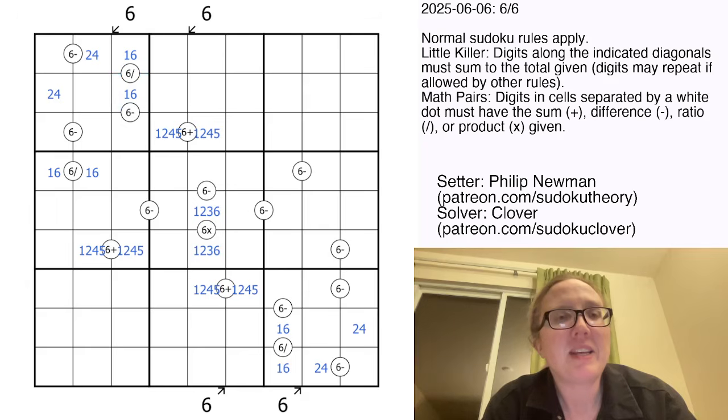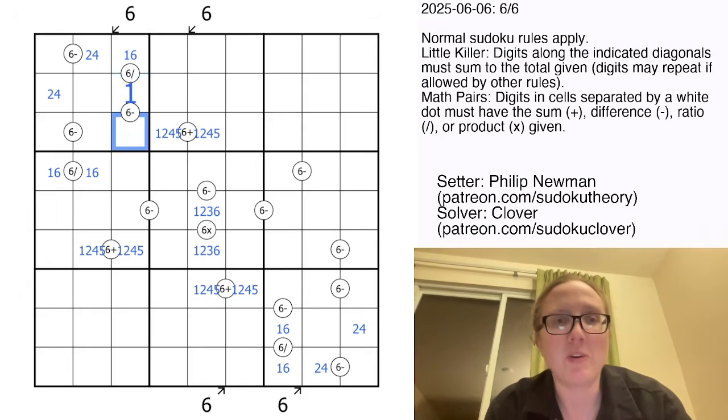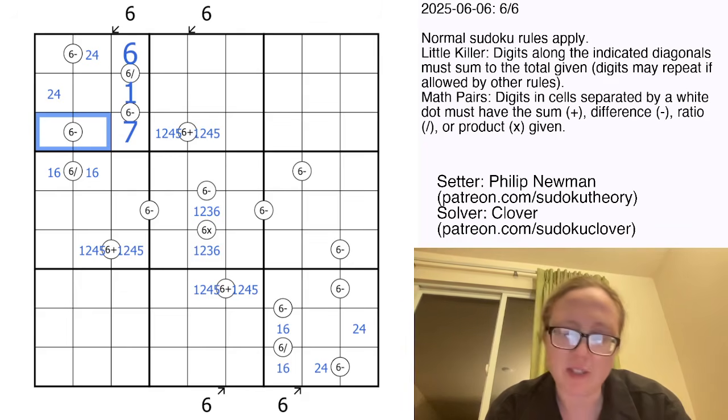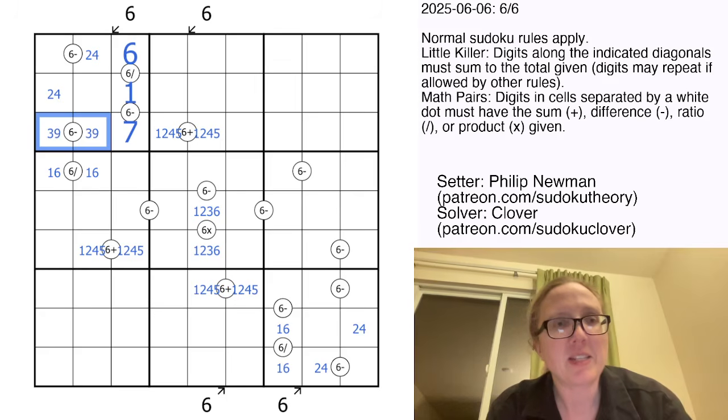So you can't have a 6 subtracting something else to yield a 6 in Sudoku. You don't have the right digits for it. So this has to be a 1 with 7 minus 1 equaling 6. So that's going to be my 1, 7, and a 6. Now, to do a subtraction of 6, so a difference of 6 between the two digits, we have to have either 1 and 7, 2 and 8, or 3 and 9. We've used 1, and we've also used 2 in this pair here. So this has to be 3 and 9, meaning our last two digits here are 5 and 8.